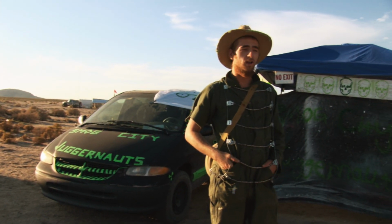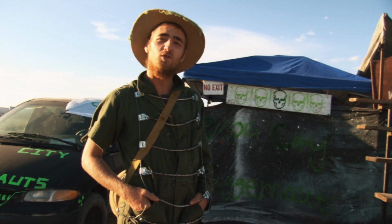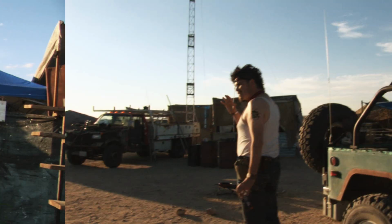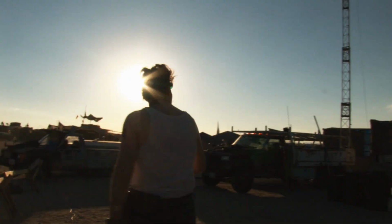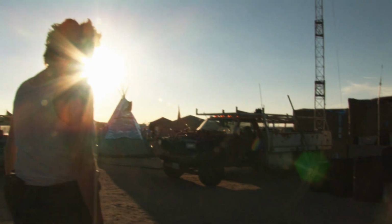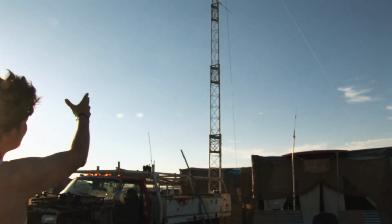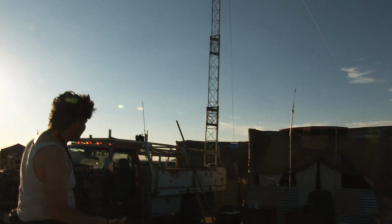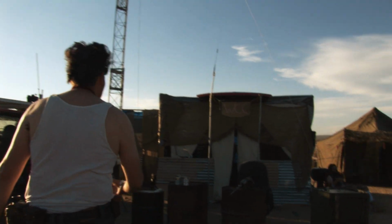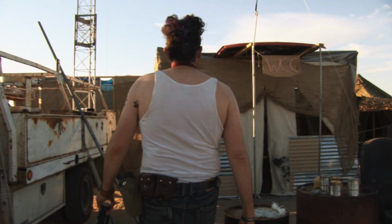Why don't you tell us a little bit about yourself, sir? Oh, we hail out of Fresno. As the man said, it was pretty much nothing before now, and it's nothing now. Following a signal of hope being blasted across the wasteland, seeking out fellow survivors. And here is that ray of hope up here, that fantastic radio tower signaling over ham radio, finding other survivors, isolated outcasts, bringing them here so that they can eat our food and drink our water.